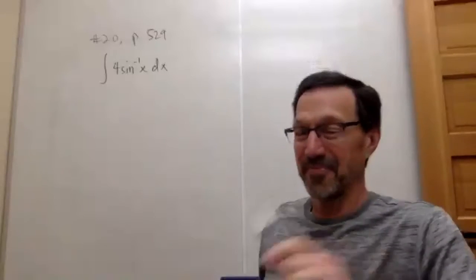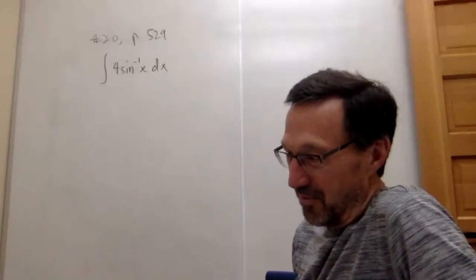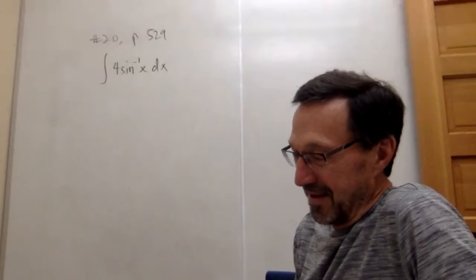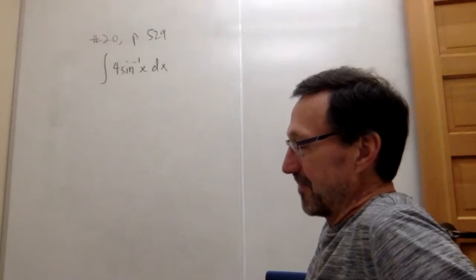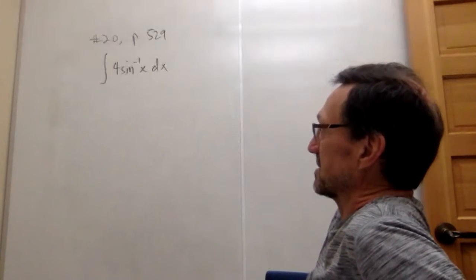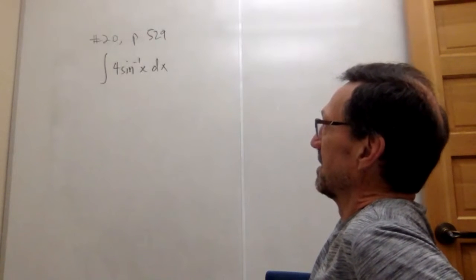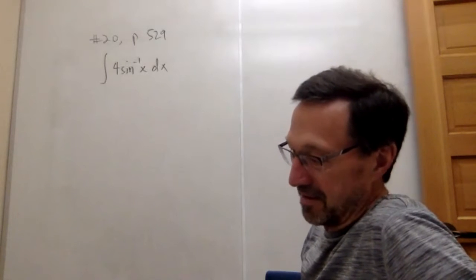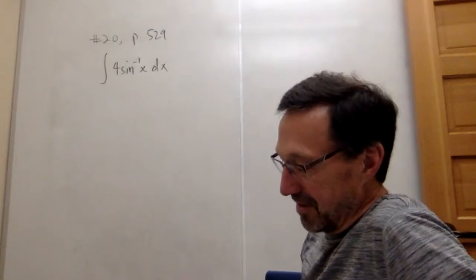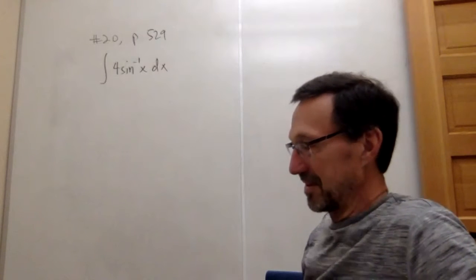Okay, so here we go. Thomas was asked about a Pearson homework problem from chapter 8, an old chapter, so he's thinking about the final exam, which is a good thing to do when you get a chance. The particular problem in the book is number 20 on page 529. That section is integration by parts, and I think integration by parts is a good topic to include on the final, so I think this is a super good question.